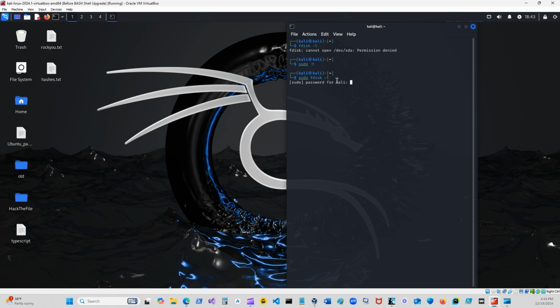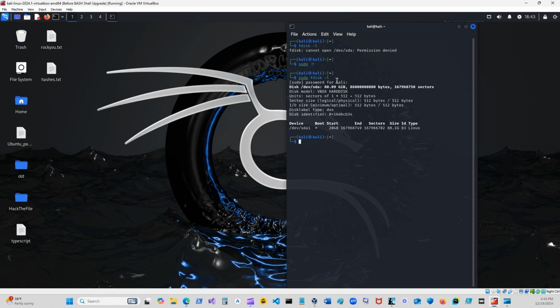Okay. Disk model, VBox hard disk. Boot, start, and sector. All right, that looks like it worked. Let's go back to the book.